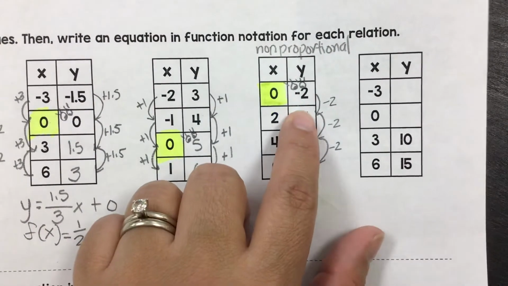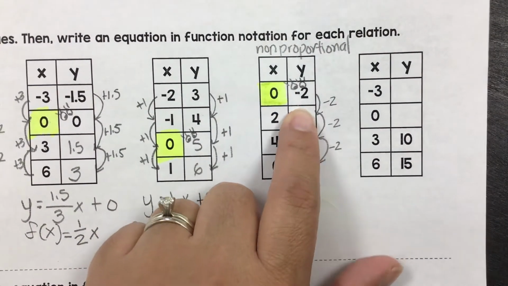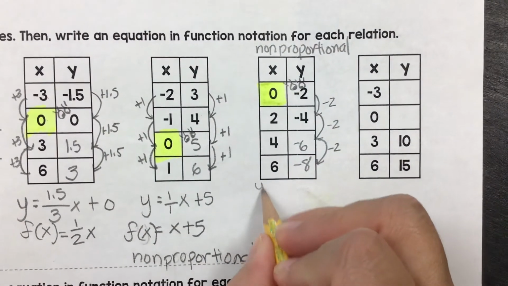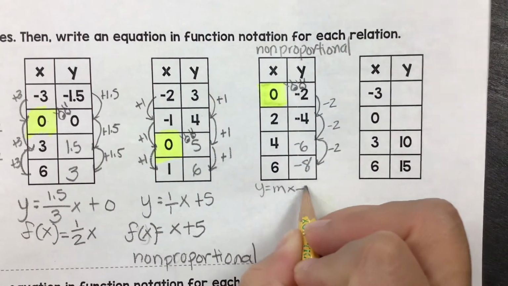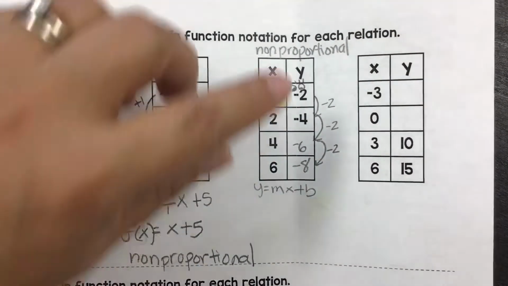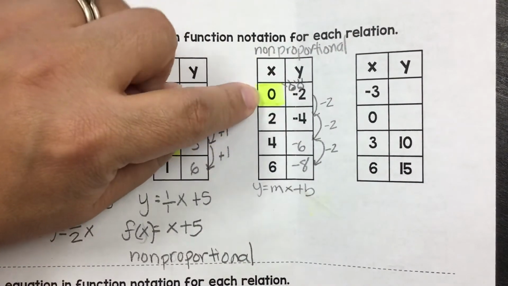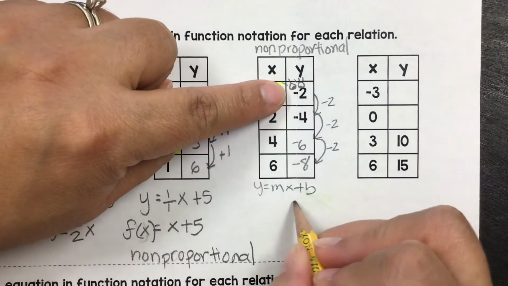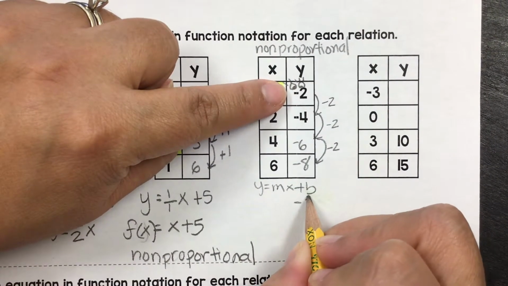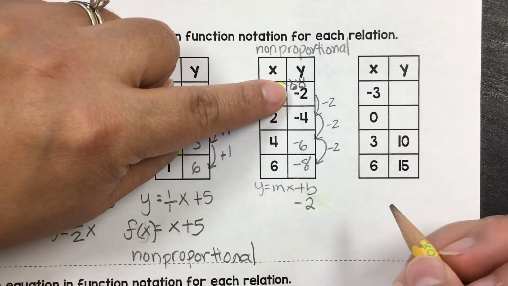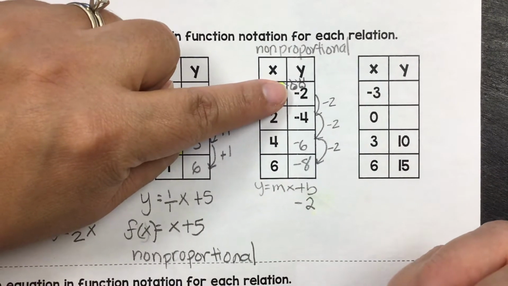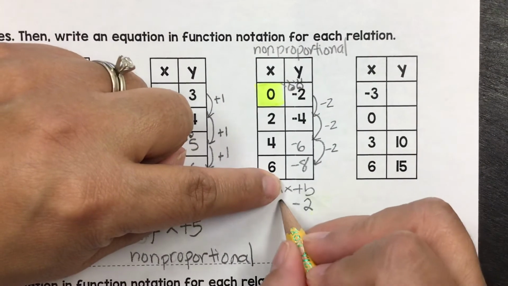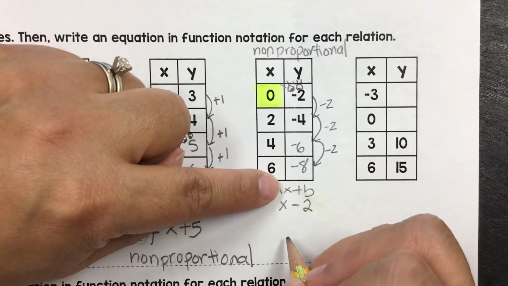This number right here also tells us our y-intercept. We were writing the equations in the form of y is equal to mx plus b, where b is the beginning, and how we identify it is when x is 0. So that is our b. You don't have to write plus minus because minus and negative signs are interchangeable, but you do have to write the x. And now what we're doing is the slope.